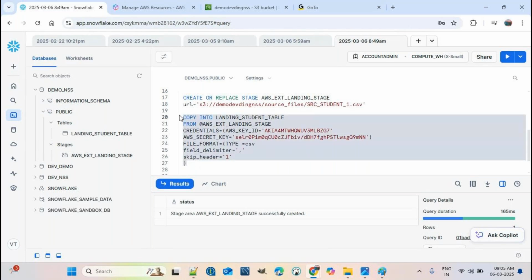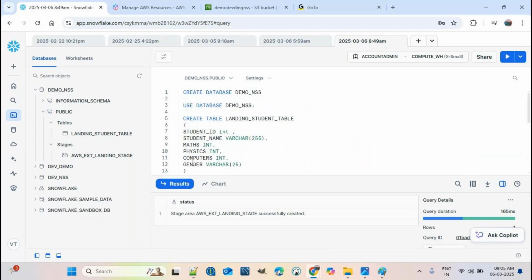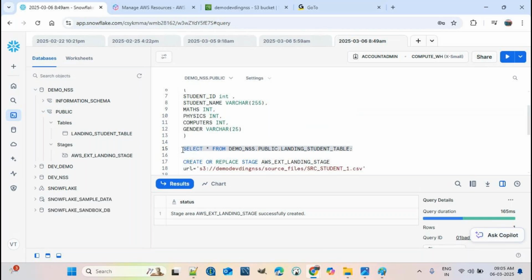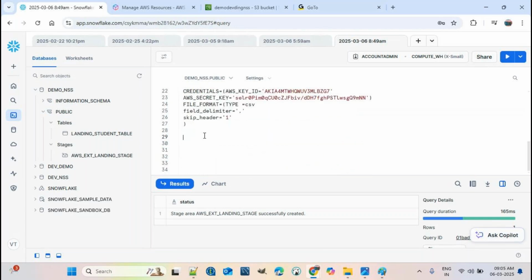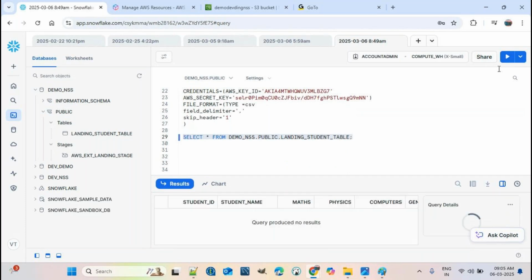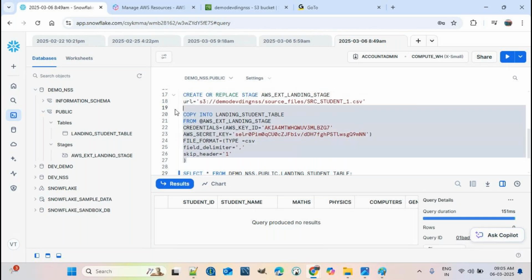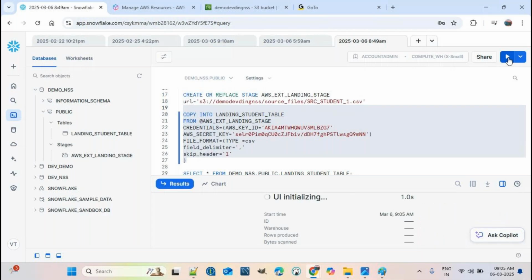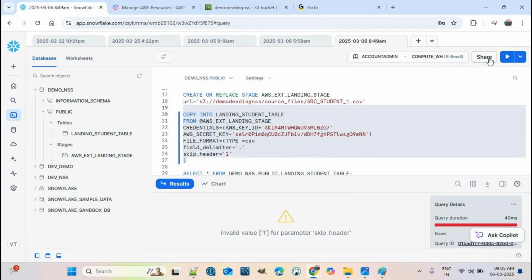So let me execute this statement. Before executing, I'm checking the data one more time, guys. Let me check the table with the statement SELECT star FROM table name. When I see the table, I should get 0 records. Now I'm executing. How many records are there? 3 records are there, so 3 records should be loaded. Skip header. It's not required to give any codes, guys. So for this, skip header. Let me execute this statement.